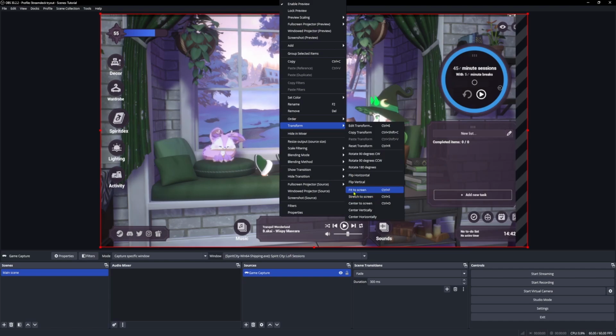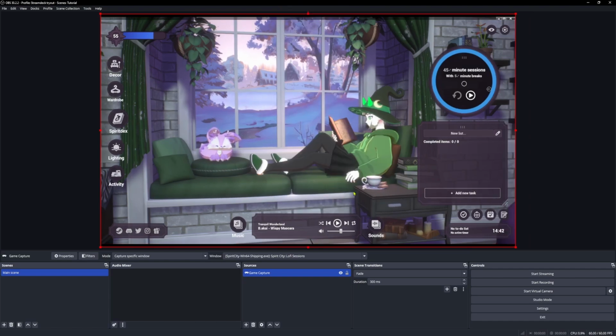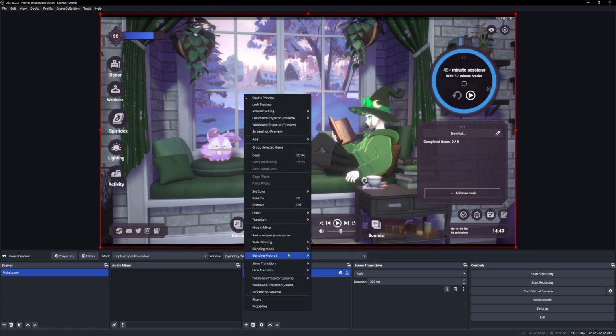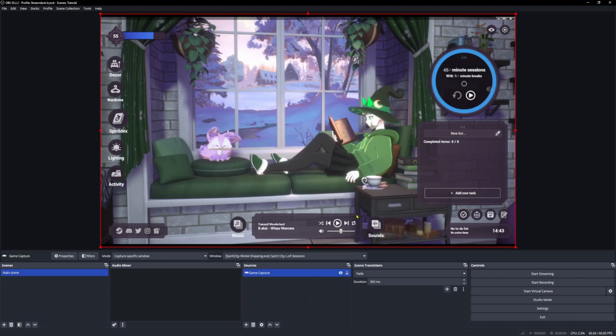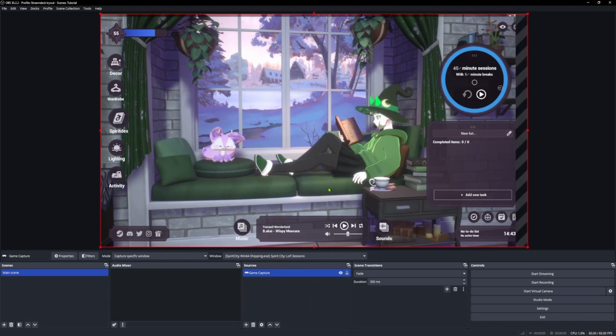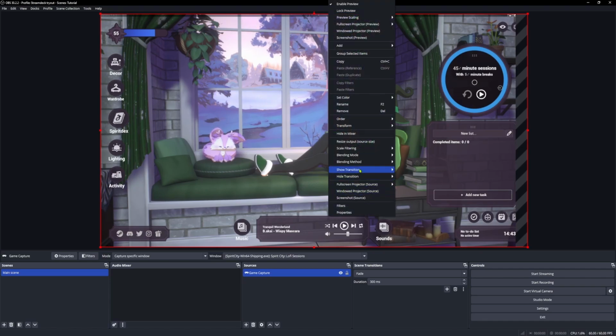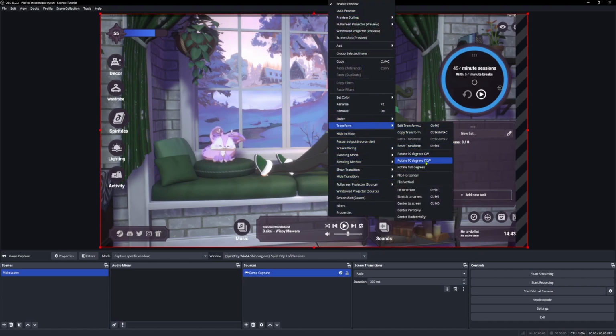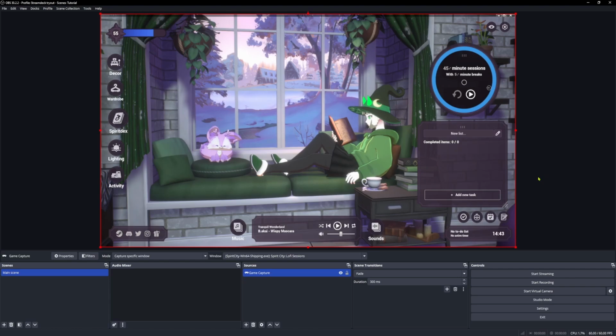If I say fit to screen, you know what, let's just go ahead and do it. You see this black box down here, and you see it up there. And that's not what we want. So we're just gonna undo with the universal Control Z. And we say transform, stretch to screen. There we go. Now it has the full screen stretch. It's the size of the full screen.